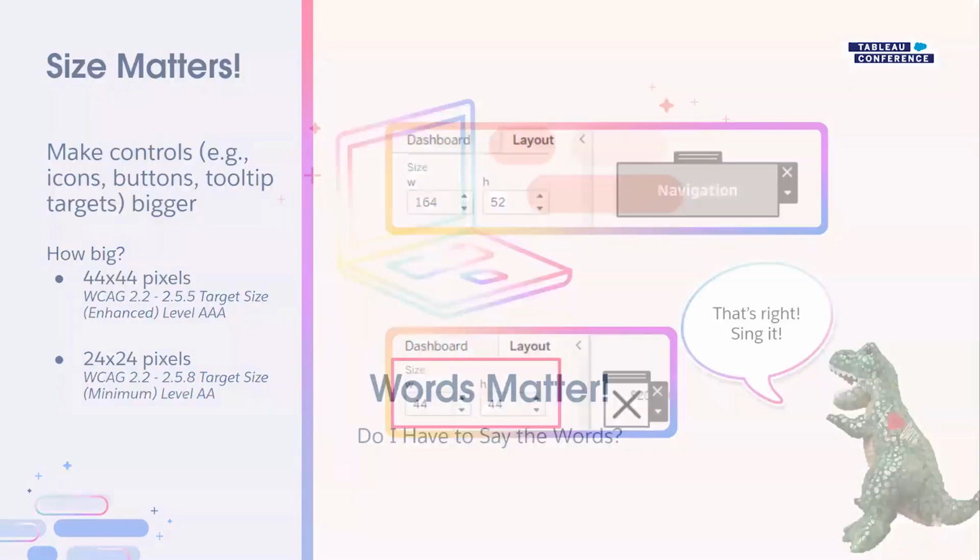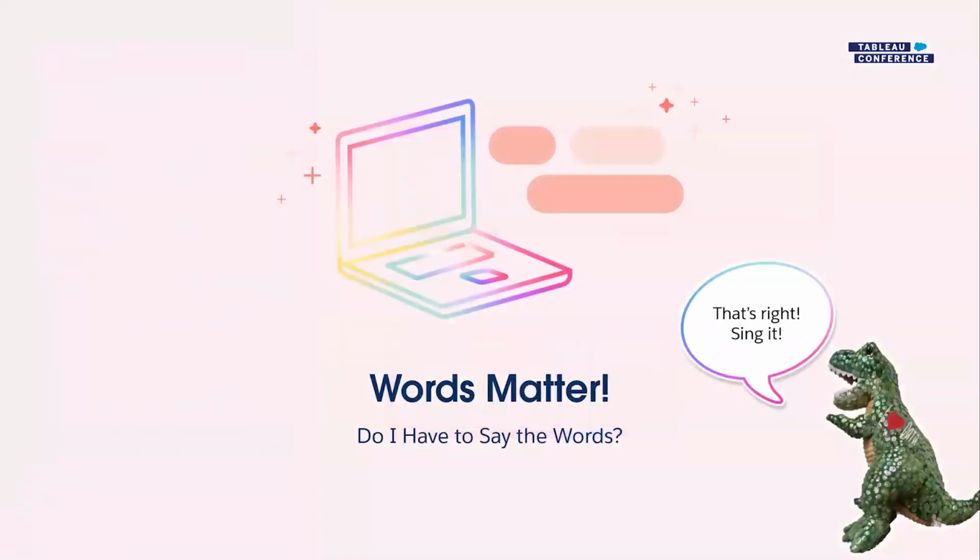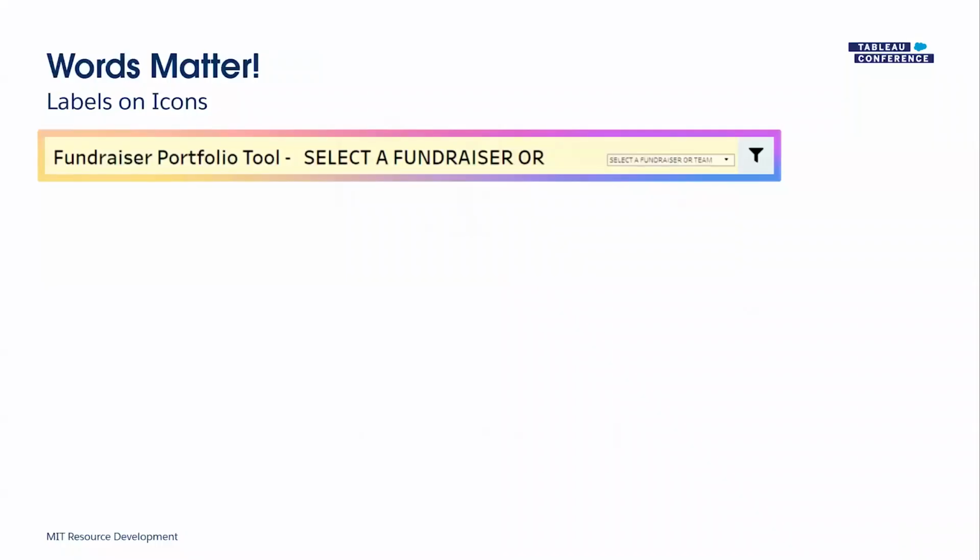So that's enough on size. Let's learn to use our words. So first, let's talk about icons. One of my favorite features when it was first introduced was that show hide button on layout containers. The ability to let the user show or hide extra, but still helpful information so that I could make better use of the screen real estate I had.